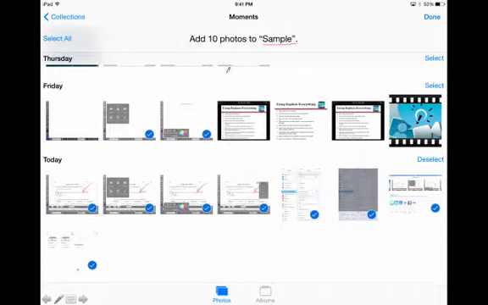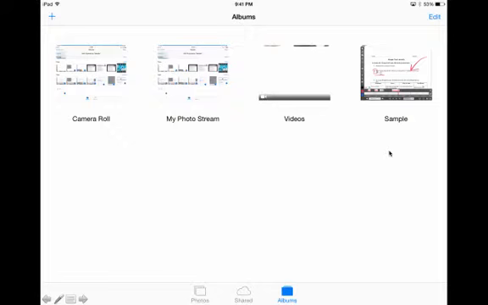And then it asks you next to add in whatever pictures you would like. Now, if you would like to add all of the ones you took in a row on a certain day, you can just click on Select over on the side. You can see this one says Deselect because I already did choose them all. Or if you would like to manually pick out each one, you can also come in and do that as I have on these few right here. When you are ready, you just push Done, and then it creates your new, as you can see over here, your new album that you have to use. It's a very nice thing for organizing your photos.